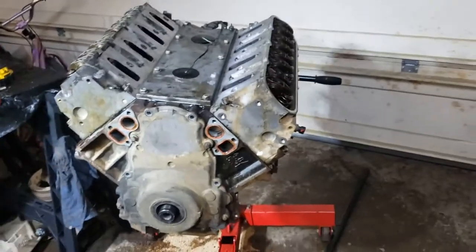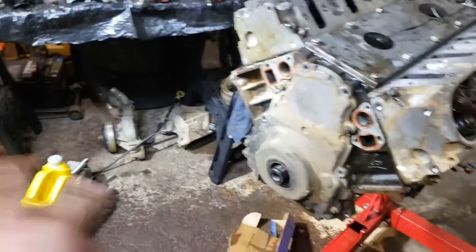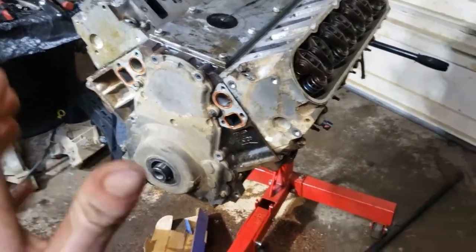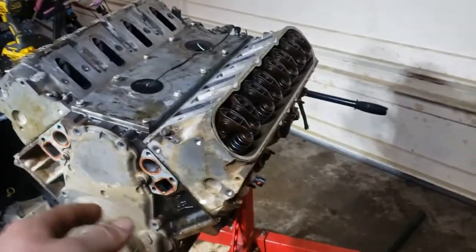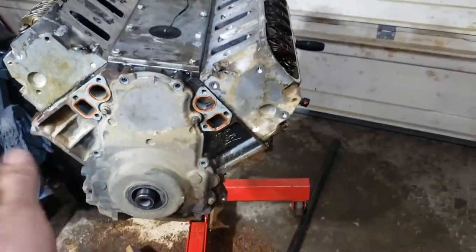Okay, end of the video. Basically, got the long block assembled. Need to do a couple other things. Crank balancer's got to go back on. Actually, I don't think I'm going to put the crank balancer back on because that's annoying to get off. Won't do that. I'm going to leave it like this for mock-up. Front cover has to come back off. Oil drain for the turbos going in there.